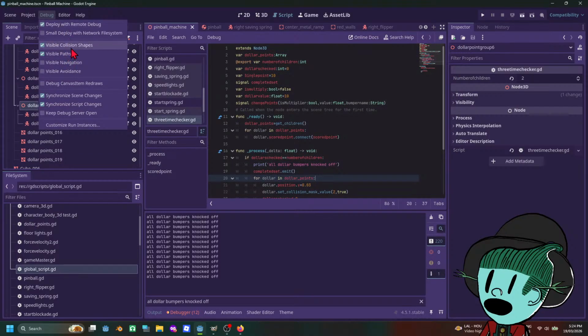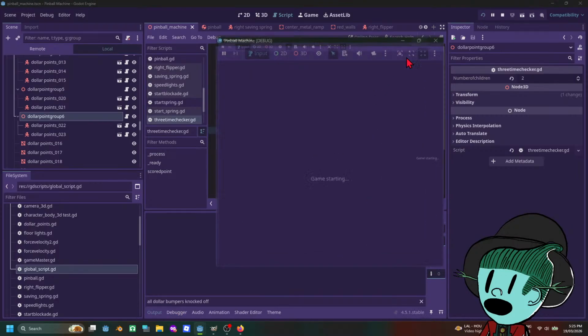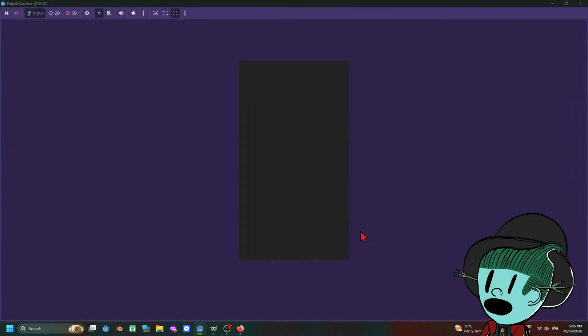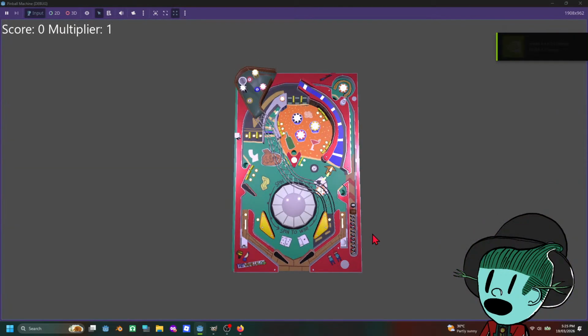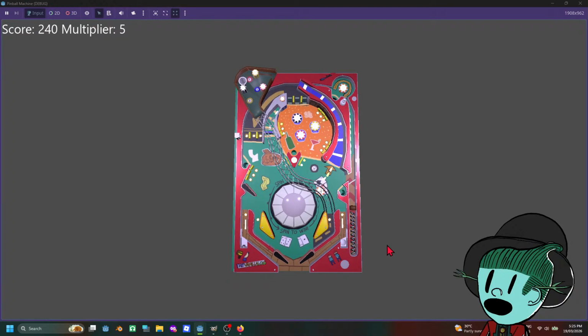Let me just get rid of the visible collision shapes and just show you guys what I've made so far. Here is the game so far. I might still need to do some things like, what's it called? I still need to adjust or modify my user interface a little bit.